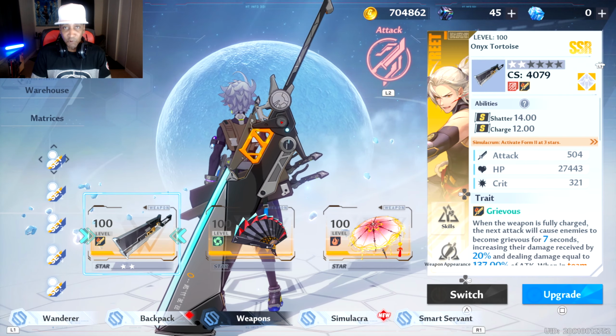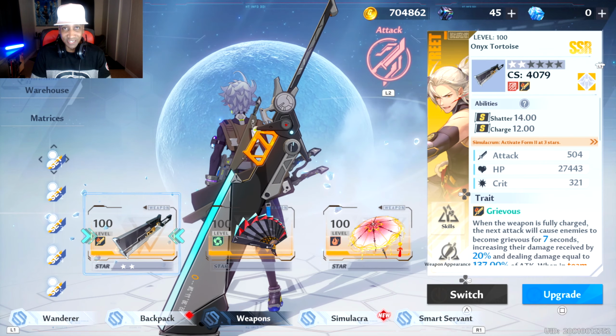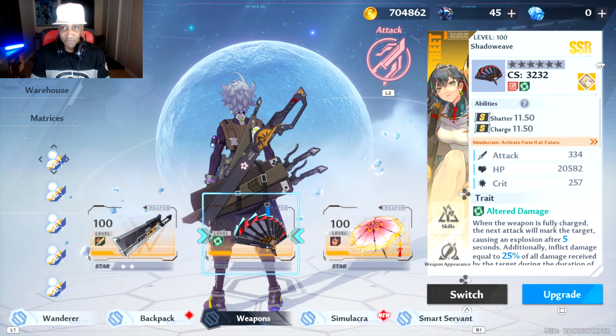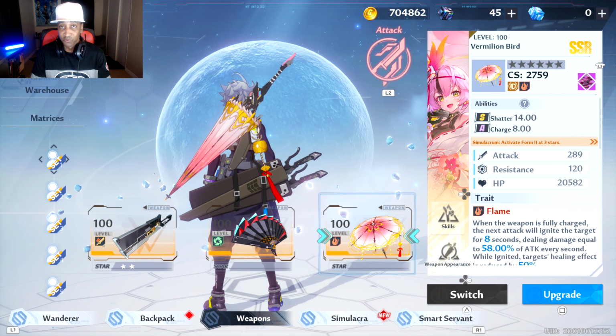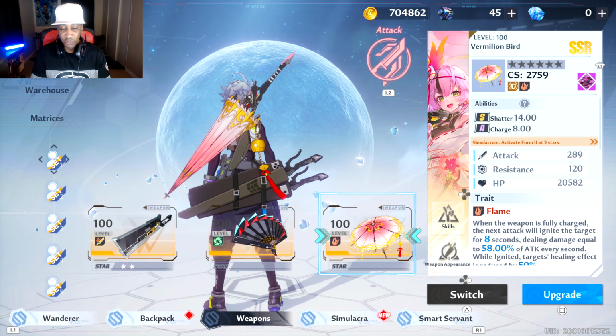Alright, so the next build I want to show you is one that focuses on Zeke being the main damage dealer, meaning he is going to be the on-field weapon that is on the field the most, because I just love using the Zeke weapon. The two weapons I choose for that are Lyn and Shadow Weave, and then Vermilion Bird Land. I keep Vermilion Bird around for the same reasons as the first build, because it has great burn damage and off-screen damage, and when you switch to it, you can hit the skill and then switch right back off.